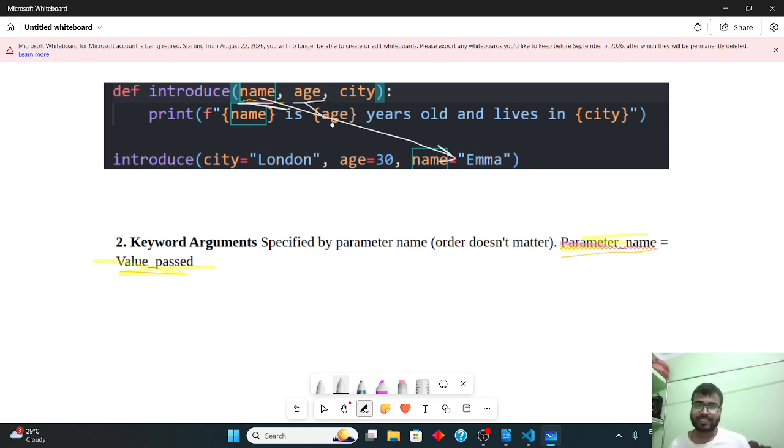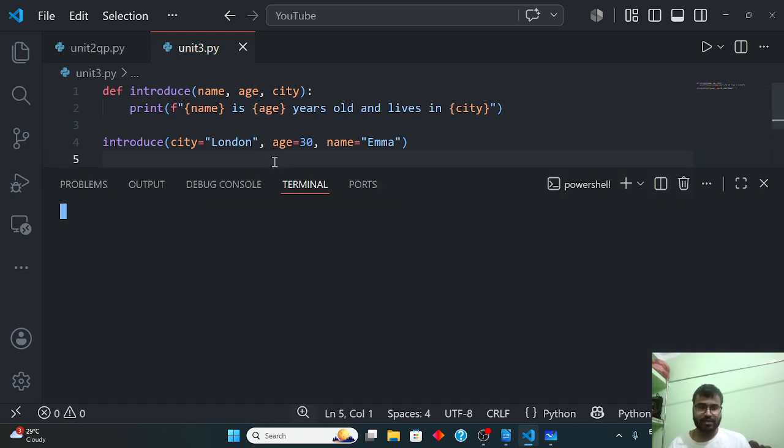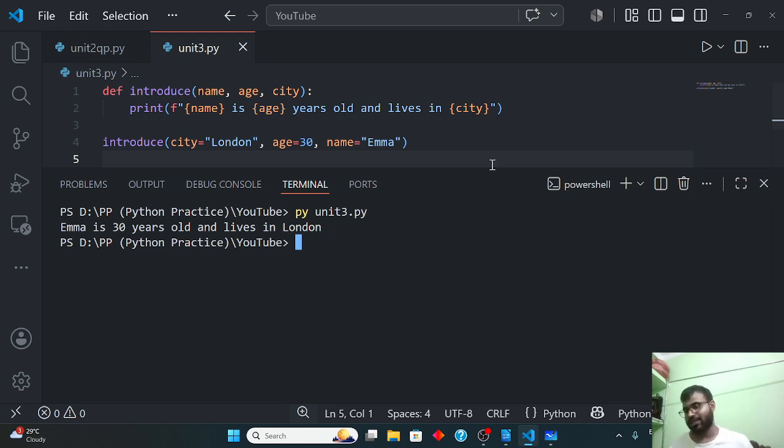What is the value passed? 30. So age will now hold 30. Now the third parameter name is city. What is city holding? London. I hope you are clear with this. So what will it print? Let's first dry run this. It will print the f-string with name Emma. So Emma is 30 years old and lives in London. That's the same thing we are getting over here.